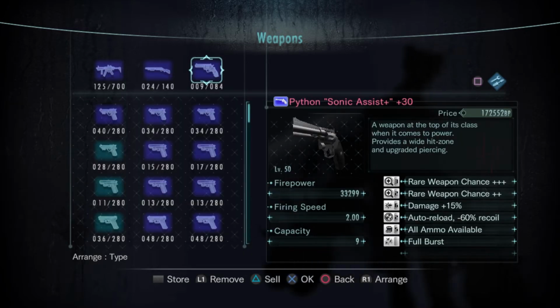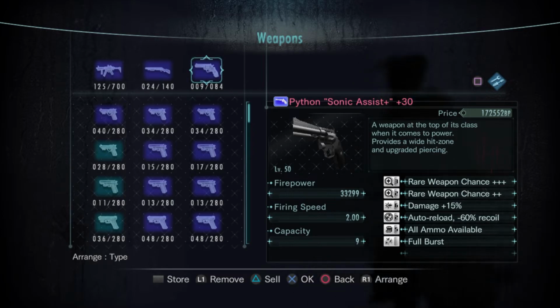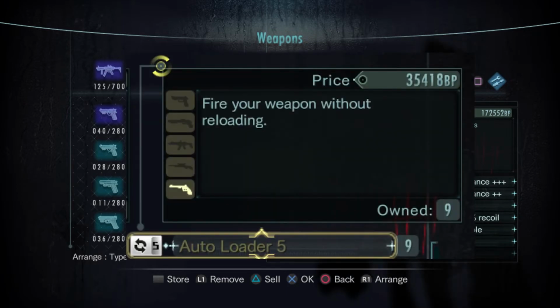The Magnum will be your main weapon that you use to kill enemies on the stage, and the parts you will want to use on your Magnum are the following: Full Burst, Gluttony 5, and Stars 2. Just like our shotgun, if you do not have the Stars 2 part, you will just use the autoloader version, which is Autoloader 5 for the Magnum.